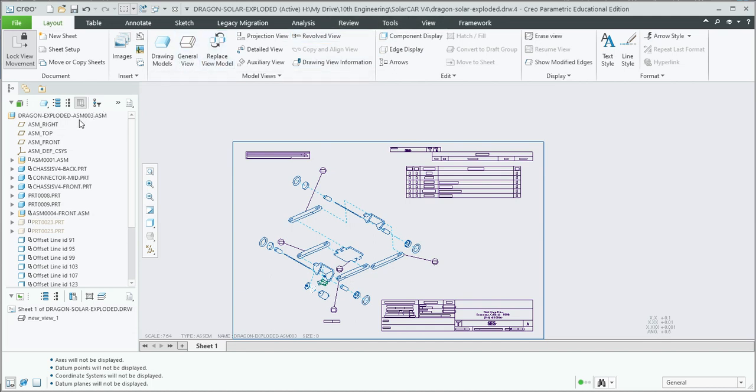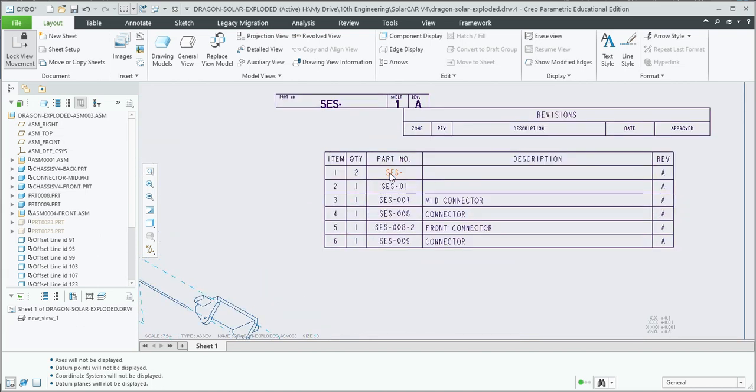Okay. But inside that, I do have two sub-assemblies, which is called ASM001, and then I have another one here called ASM004 front. So I have two sub-assemblies. And that's why on my table over here, I do have these two sub-assemblies here, and not all the parts will show. In order for you to populate this with the sub-assemblies, you do have to flatten or show the flattened view of the table.